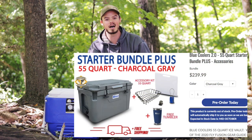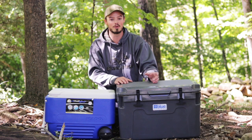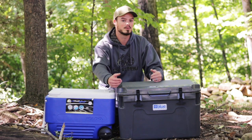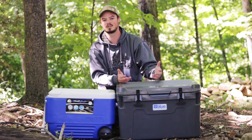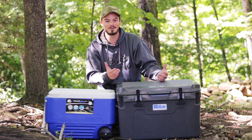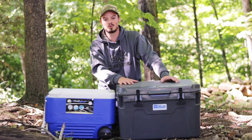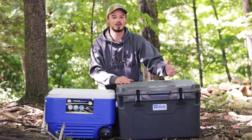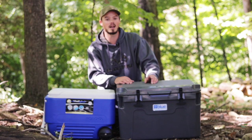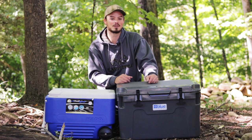Blue will sell you the cooler but they'll also sell you an accessory kit, which is what I got. It has a basket that you can use as a divider, which also doubles as a cutting board — a plastic cutting board that's actually really well built; we use it in our kitchen more than with the cooler itself. You can also get a light, and they sell locks as well as 20-ounce stainless steel tumblers just like Yeti or any other major manufacturer. I drink my coffee out of mine for work almost every morning — it's nice and powder-coated. The kit is a great addition, especially if you want that cutting board on a fishing trip or the basket to divide things.